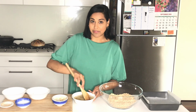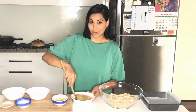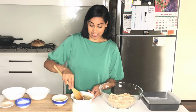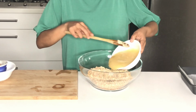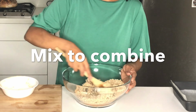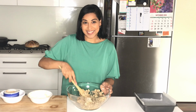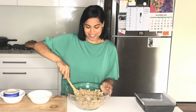And as you can see, we haven't added in any eggs in this recipe, so it's perfect if you're vegan or if you've got vegan friends, or if you've got a child that has an egg allergy. And now all we need to do is pour this wet mixture into the dry. As you can see, this is a really simple recipe and a great one to get your littlies involved in.